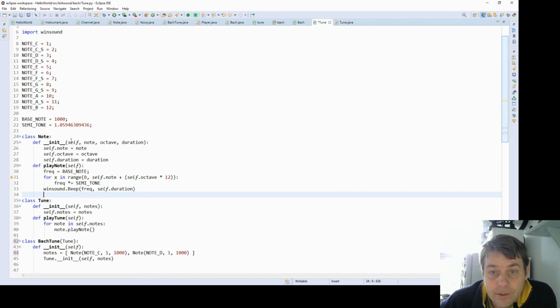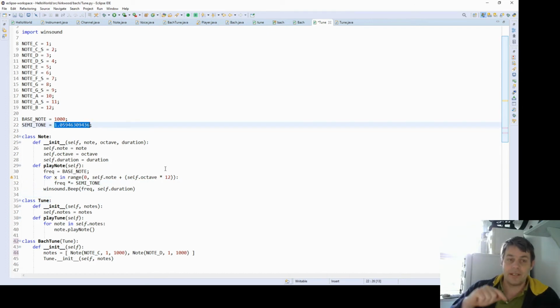Anyway, the frequency, this semitone value here: for each key we want to go up on a piano, we multiply the bass frequency with this frequency, and that is covered in the other video, but it's to do with equal temperament. It's really just the frequency of each increased note as we move up a piano.